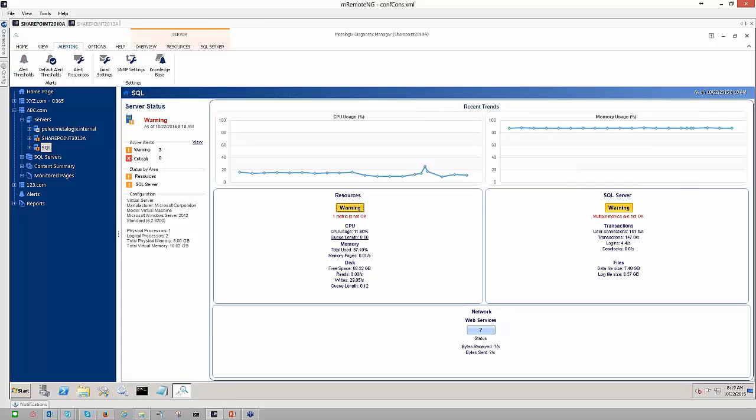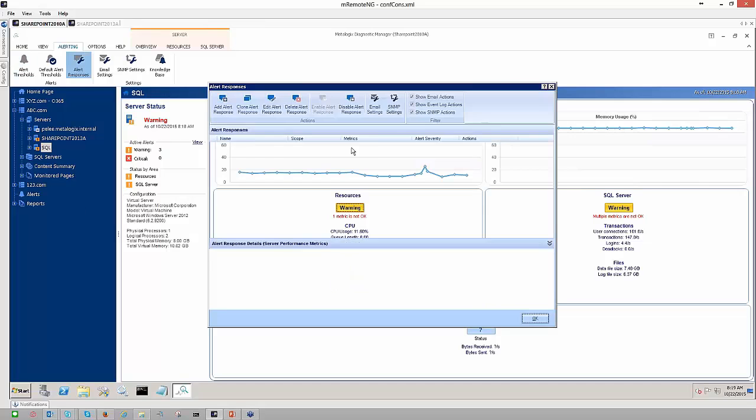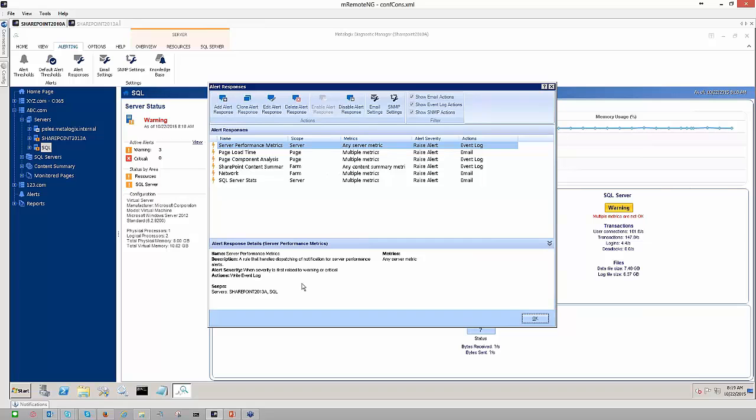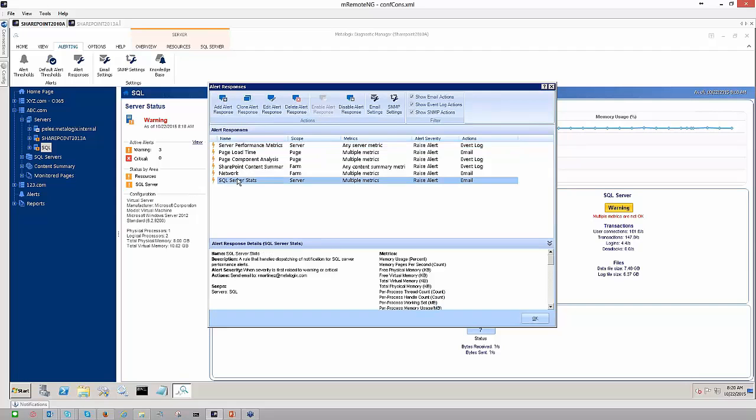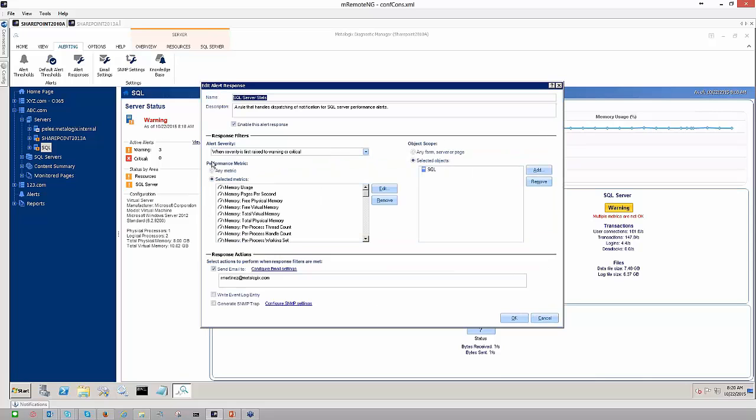Once those are in, we then have rules that refer to those yellows and reds and take actions based upon them. The simple example being when the memory usage alert became yellow, this rule kicked into play and sent an email off to me per the definition that I defined.